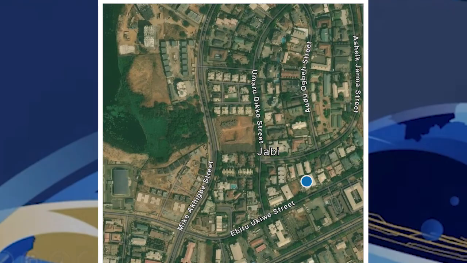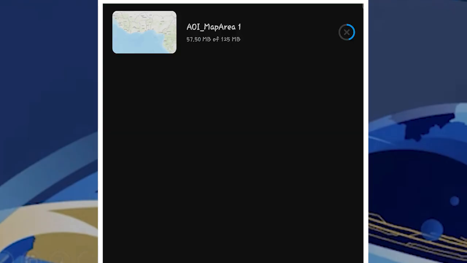So stay tuned. An important key thing you need to note while working in an offline area is for you to download your offline area map in an area where internet is available. So that's more like your pre-field activities.